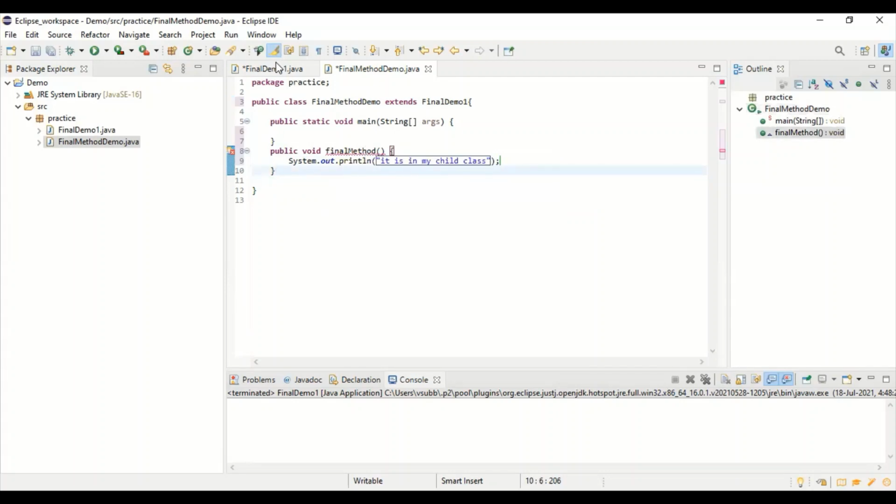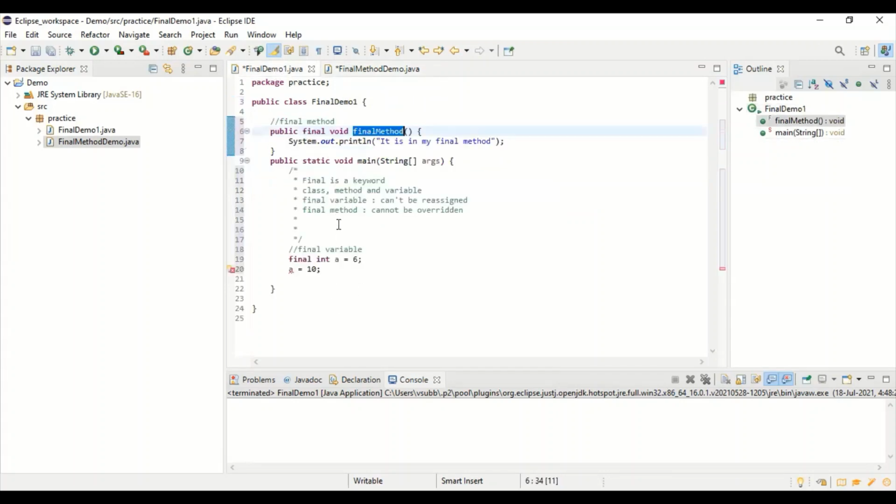Okay, all right. Let us see what a final class is. If a class is declared as final, it cannot be inherited. Final class.